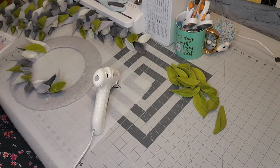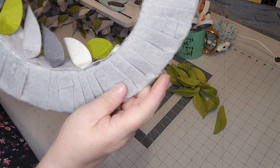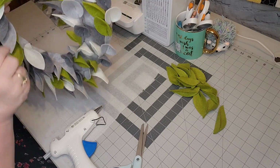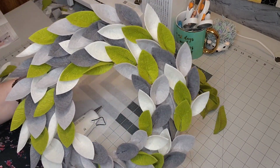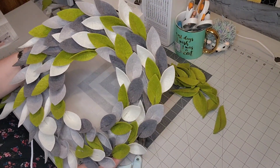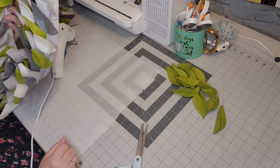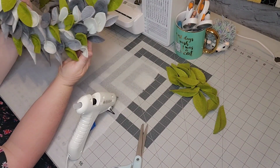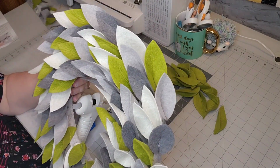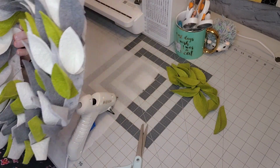Okay, I don't know if you can see that, but I'll show you from the back. You can see how it's all glued all the way around. But this is the wreath. Let me get my glue gun out of the way so I'm not touching that. This is the wreath. It looks pretty full, but I think I'm going to tuck in some of these green leaves. See, that fills that in perfectly there. So guys, I'm going to try to go in and keep filling this in, and I'll bring you right back once I'm completed.